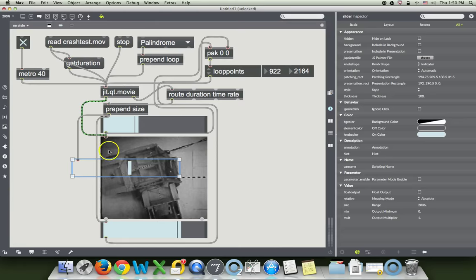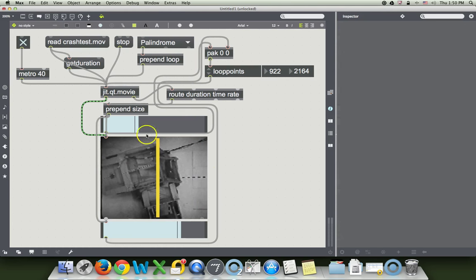So now we can go back to formatting this thing. I'm going to click some standard colors here, and I'm just going to pick red, yellow. How about yellow? There we go. And then we'll resize this thing to be the same size as the video. And then we're going to have to tell this thing where the movie is at any given time. And to do that, we're going to make a new message over here, get time.